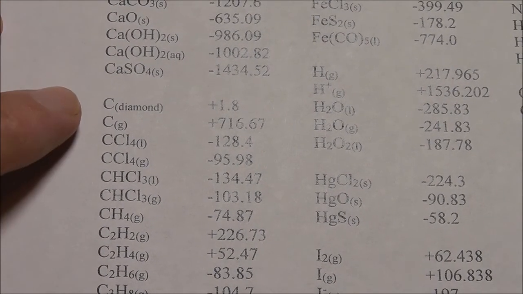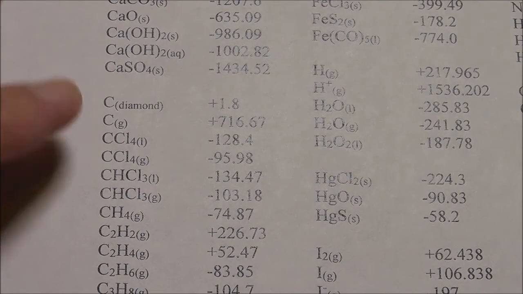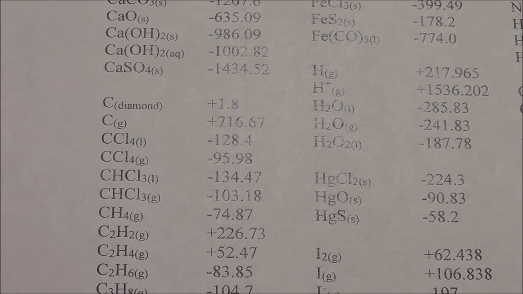Carbon. The stable form of carbon isn't on there, it's a 0. The stable form of carbon's graphite. Diamond is higher energy than that because it needs a whole bunch of pressure to make a diamond. And so what we're going to do next is a chemical reaction and calculate a delta H of the reaction. But you just look them up on the table and we do final minus initial.